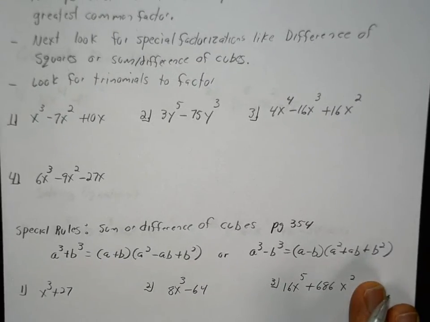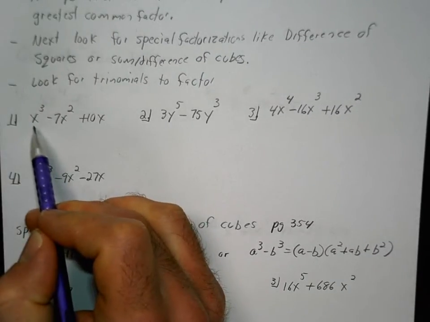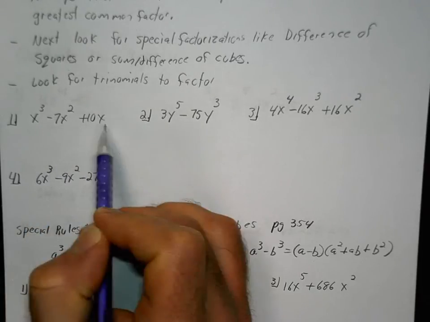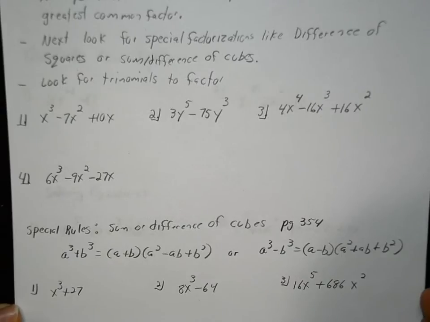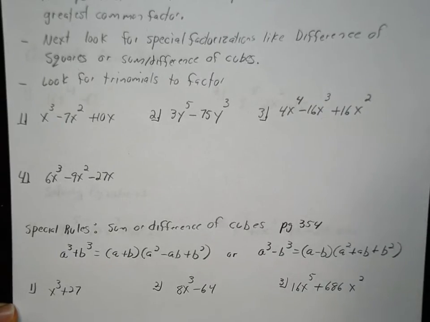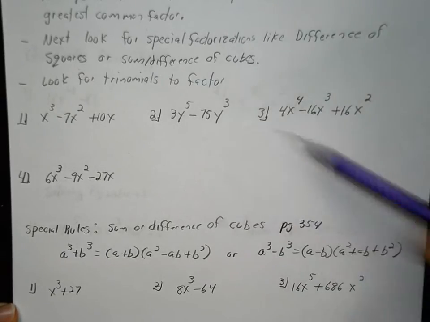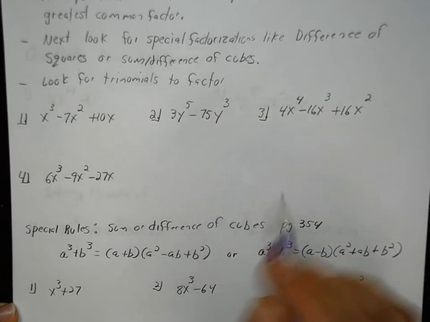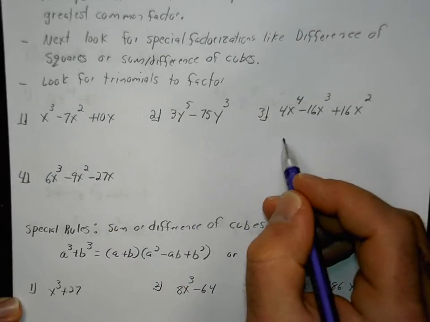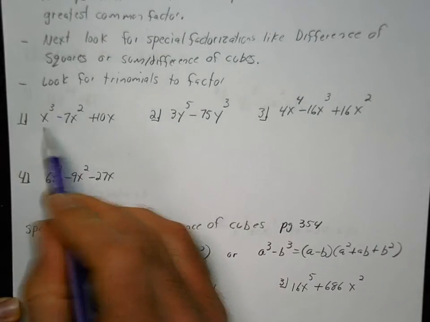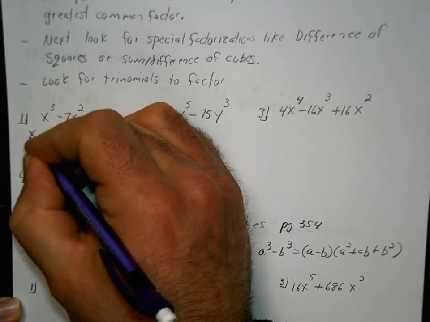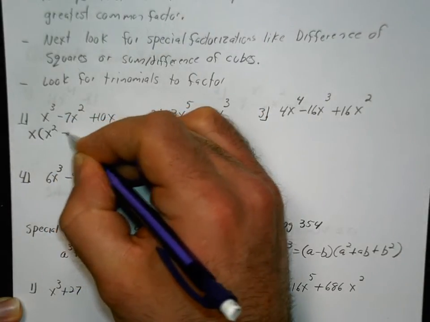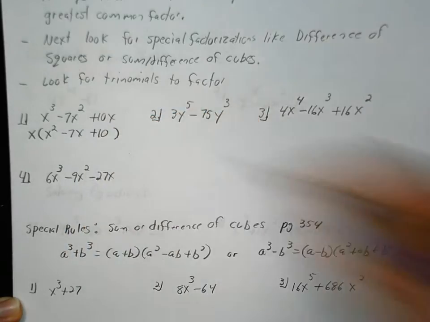Slide this up a little bit. So looking at number one, if I want to factor that, looking for a greatest common factor first, these three terms all have an x in them, so I'm going to factor out an x. And what I would suggest doing is maybe trying these problems ahead of time. These first four, pausing the video, try them, and then go through the solutions. So this first one, I'm going to factor out an x. That's going to leave an x squared minus 7x plus 10 from there.